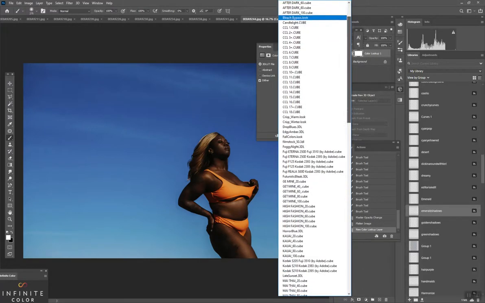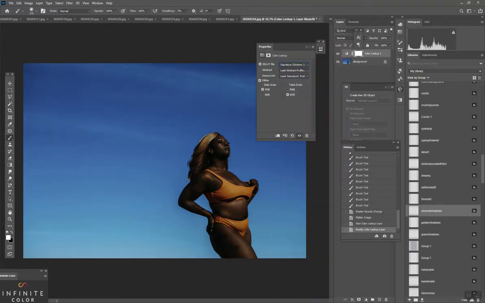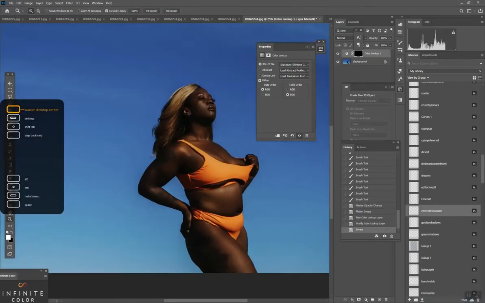So I use Prince Meyson's LUTs, which are the signature skin tone. And the one that matches my client's skin the best is number 2. You can see right there, it has taken the yellow completely out of her skin. That's what it was. That's what it is. So this is her actual skin tone. Now you can see by removing the orange from her skin, however, it also removed the orange from her bathing suit. So what we're going to do is we are going to invert our mask and simply paint her skin tone on top.